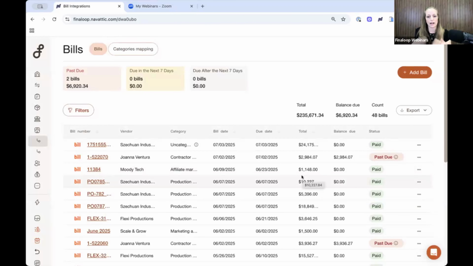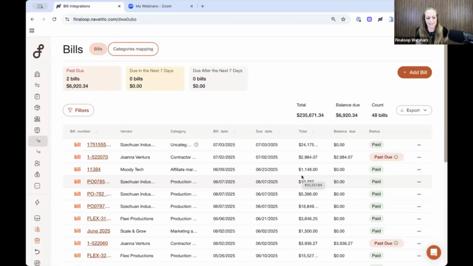So in Finaloop, in the bill page, you'll have all of the bill information that we synced from bill.com. You'll see the status, the amounts, the open balance, the dates, and the categories. The first thing that's going to be required when you first get in is mapping the categories. The reason is that the names of the accounts and categories you might be using in bill.com are different from the way Finaloop maps that out for your financials. We have a chart of accounts with over 700 different potential accounts based on e-commerce best practices. But with bill.com, obviously, names could be different.